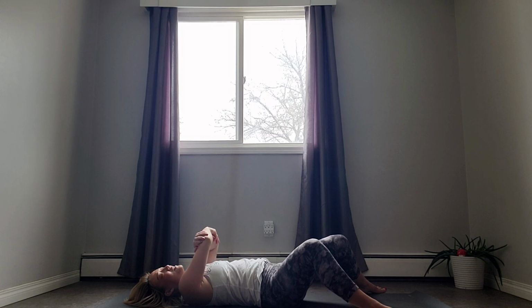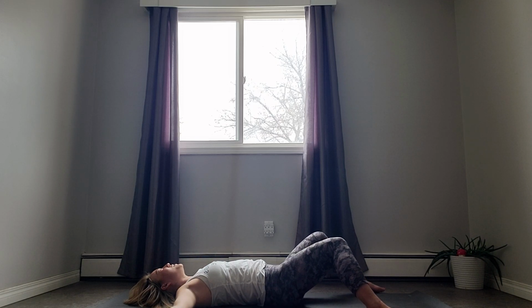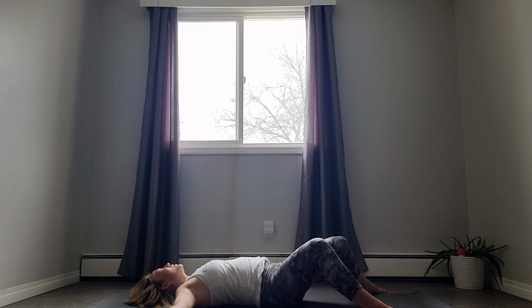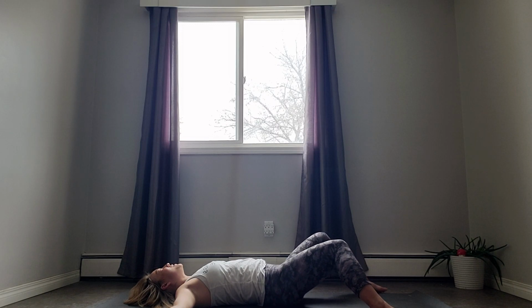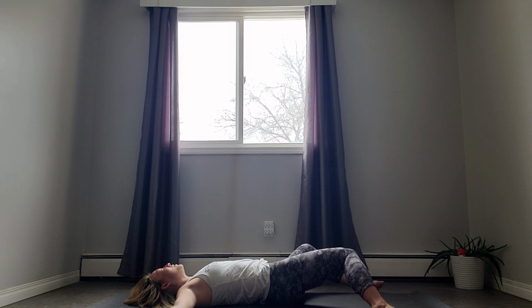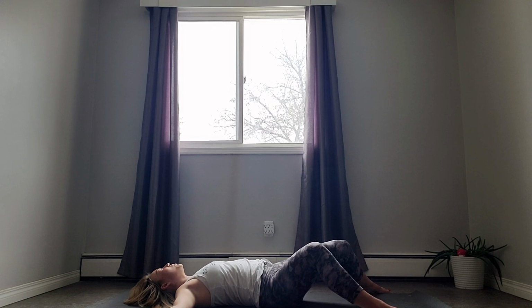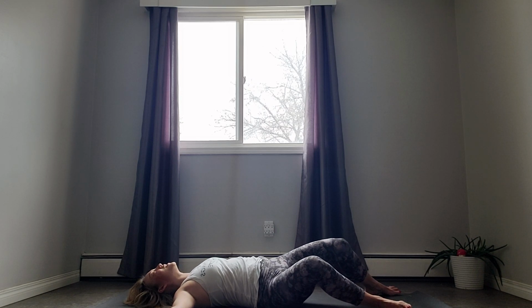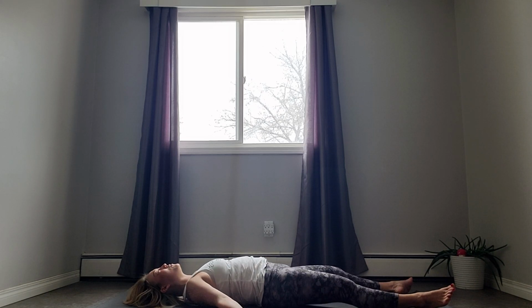Come back to center. Arms reach back out to the side. Keep the knees going side to side. Slow it down like you're moving your knees through molasses. And then slowly work your way into Shavasana. We're going to slide the heels away. Slowly float the arms somewhere about 45 degrees.